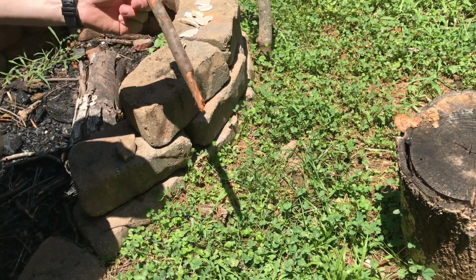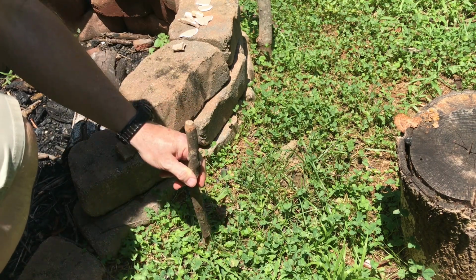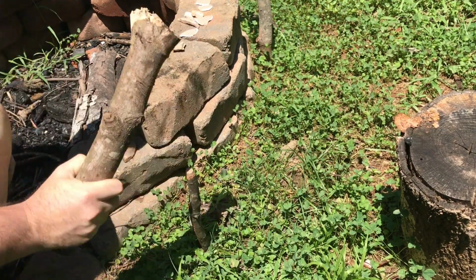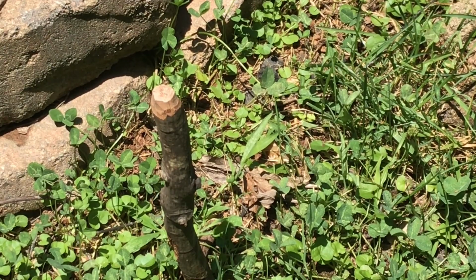All right, folks, so it's pretty simple. I got a wedge point. You can make it a regular point, spear point if you want to. Stick it on the ground. Hammer that sucker home. No mushrooms.